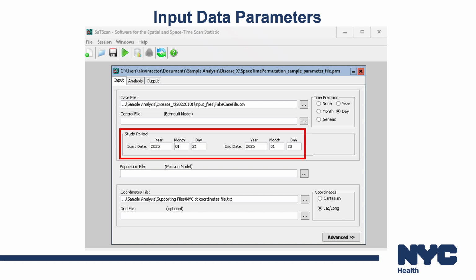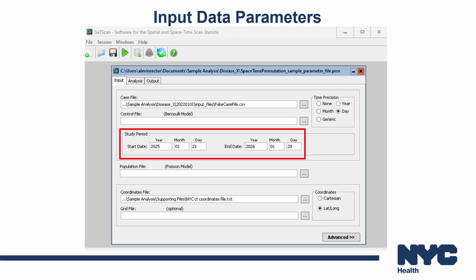Next, set the study period start and end dates. It's important to balance the need for a study period that's long enough to establish a stable local baseline for each spatial unit, yet short enough to avoid variable secular trends like differences in the growth or decline of the underlying population across census tracts. As a rule of thumb, the study period should preferably be at least 3 times as long as the maximum temporal cluster size. For most diseases, a study period of 1 year is reasonable.